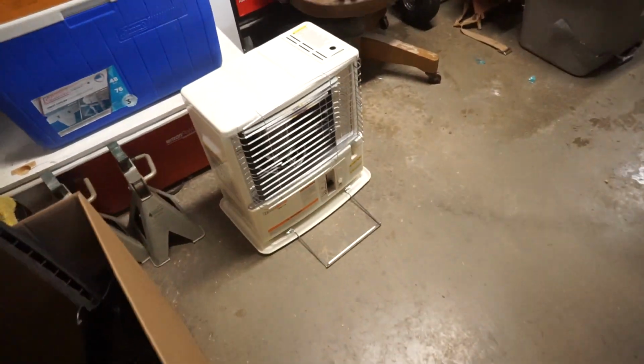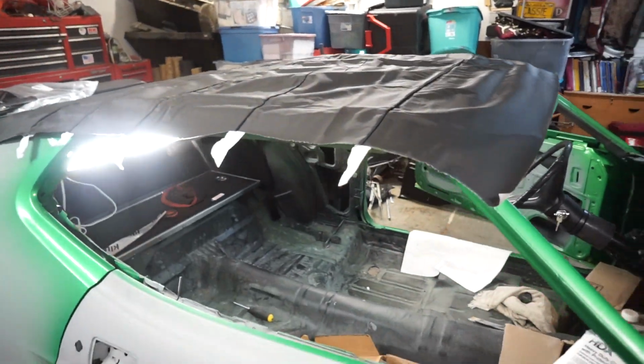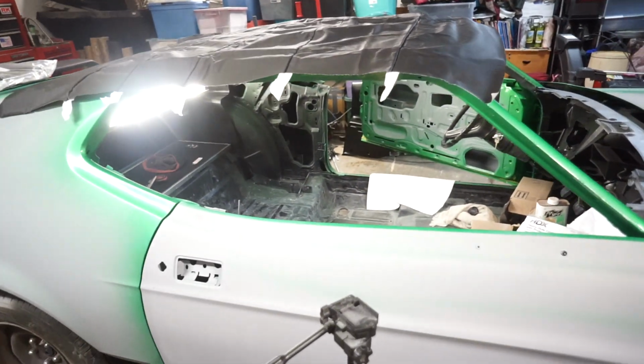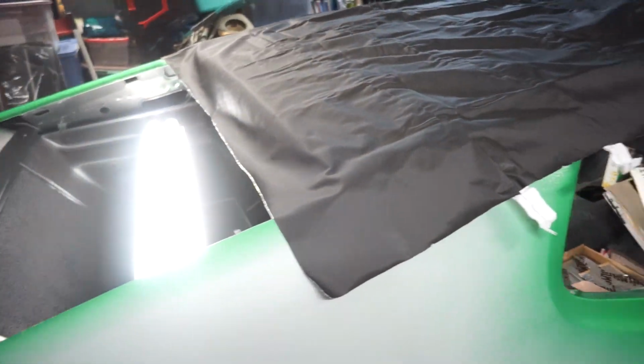This little heater has really kept things warm. I'm actually able to hang out in my sweatshirt. Look at that, my car's got a vinyl top. They actually did have that option. But I got my headliner out right now.